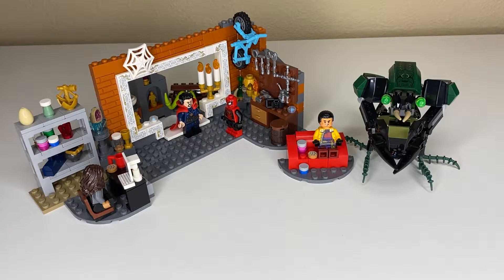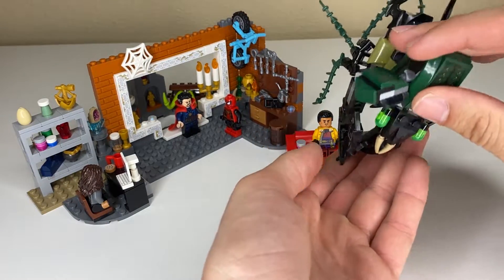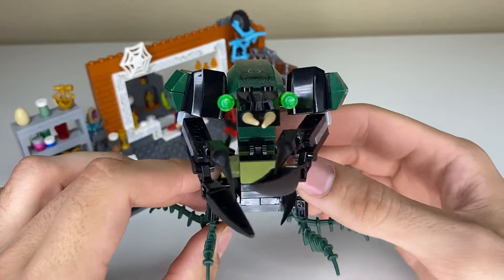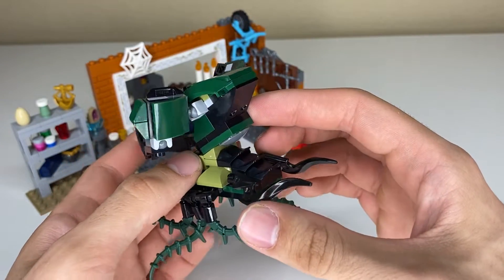What's up gang, today we're showcasing some mods and kind of an alternate rebuild that I did of Spider-Man at the Sanctum Sanctorum Workshop. I originally wasn't going to buy this set, but my girlfriend surprised me with a copy for me and her and we went ahead and built them together. The first thing we'll go over is this large spider slash scorpion claw figure — I'll get this game controller out of his hands. He was playing some video games with Wong. I'm going over this first because I don't actually think I've made any changes to this figure at all — I really loved it.